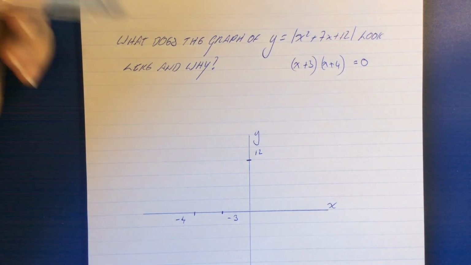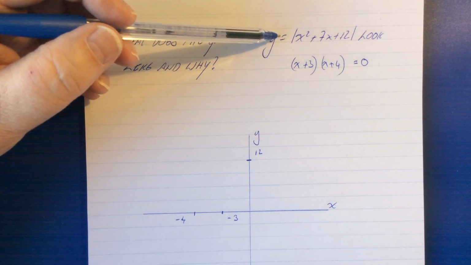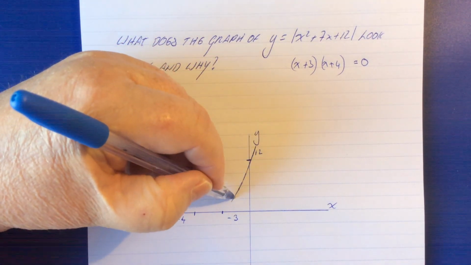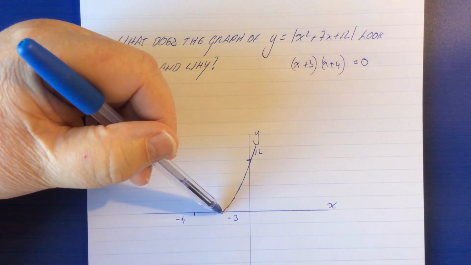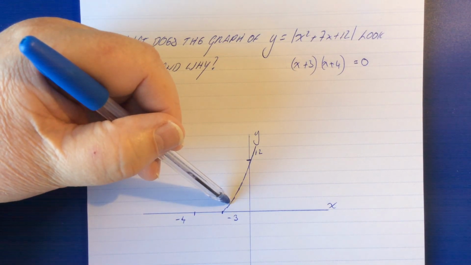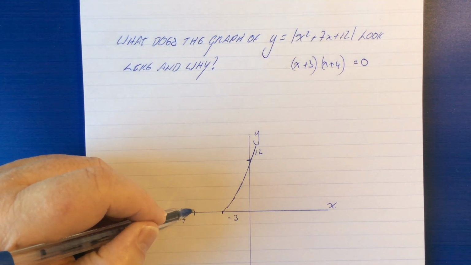Now we come to the matter of the absolute value. Well, you can define the absolute value as the distance from 0 of an integer, positive or negative. And because we're talking about distance, the result is always positive. So if we're looking at positive values of y, we can say that our graph looks like this, where x is greater than -3. If we put -2 into this, we get a value here that's positive. We leave it alone. Over here, we have something similar.